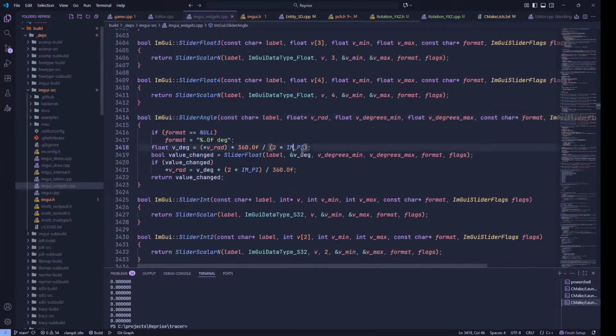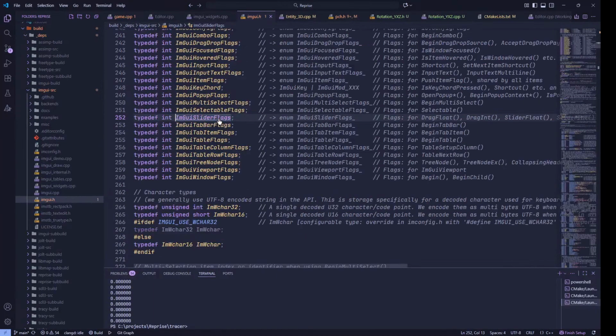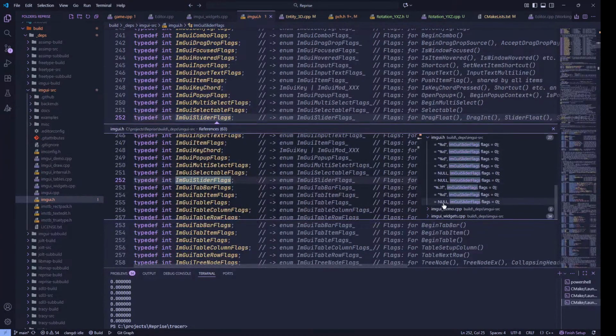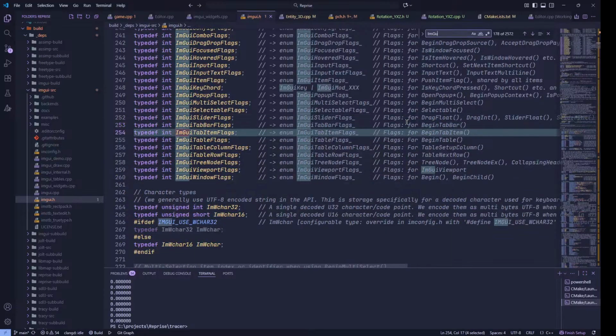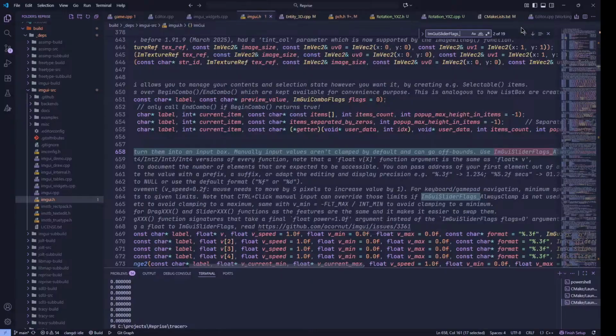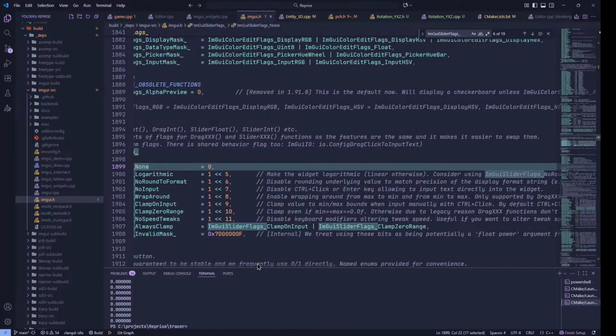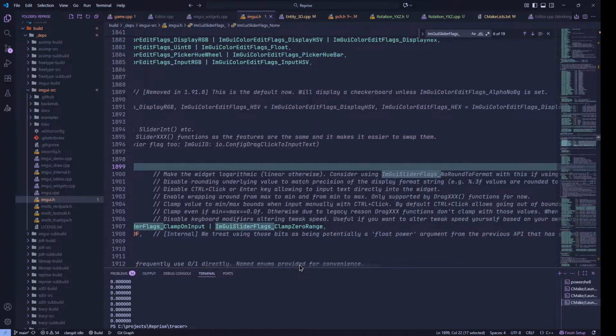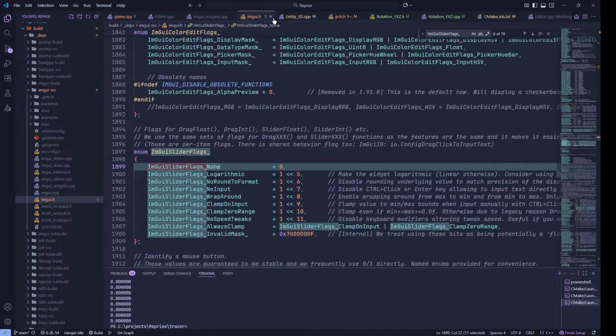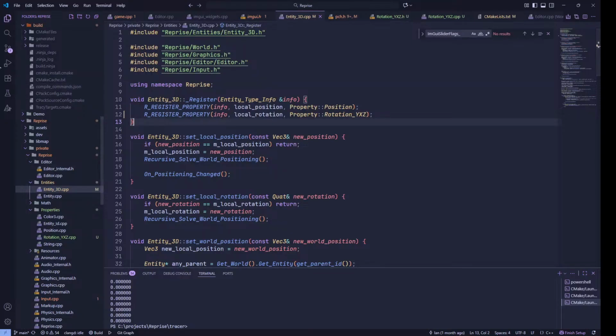GUI slider flags. So we have this. The drag was like drag something.